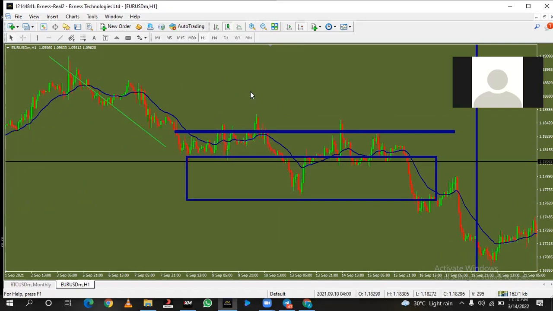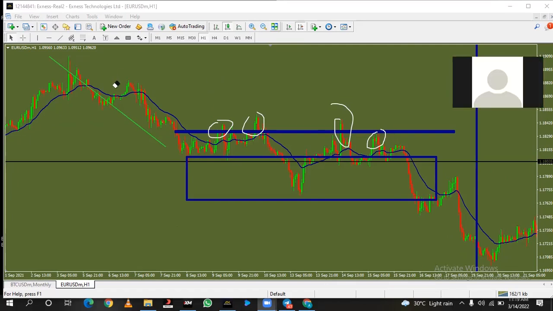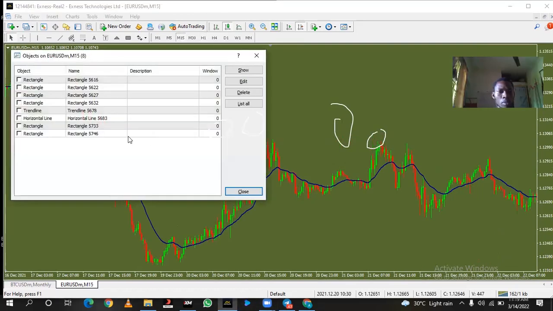This particular point here, what happened? This point now should be your area of concentration if you still want to sell. This market structure level in 1 hour should be the point where you are looking to join the sell. Now, if you go down to the 15 minutes time frame, that is now your entry. Let's come down to the 15 minutes.